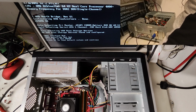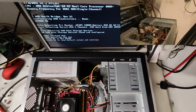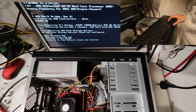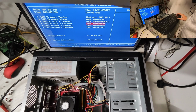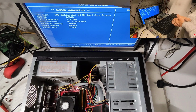It's an Athlon 64 X2 dual core 4000. Everything seems to run nice. There is some dust over there. Let's run setup. So we have a Western Digital 5000AAKX and an OptiArc DVD drive, plus the floppy drive. System information: as you can see, Athlon 64 X2 dual core at 2.1 gigahertz and 2 gigabytes of RAM, Kingston, as I told you.